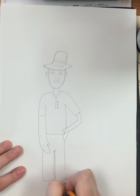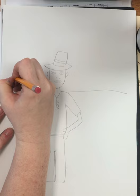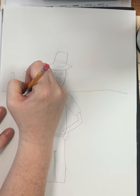And we're just going to use colors. So I'm going to fast forward this. Once I start coloring, if you need to pause the video to catch up, then that would be just fine. Most important, have fun.